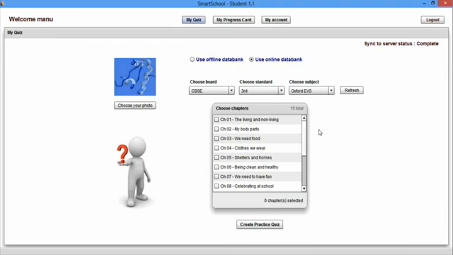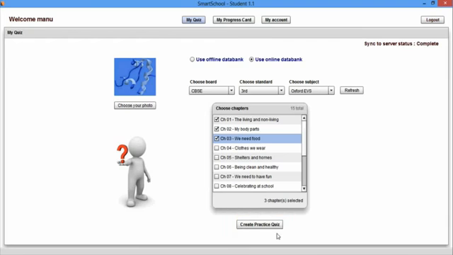You can select a chapter from the Choose Chapters drop-down list by clicking the checkbox. Here, you can choose multiple chapters from which you have to practice. After you have selected the chapters, you can click on Create Practice Quiz button. To create the quiz, it should be noted the quiz will be created from the chapters as chosen by you.